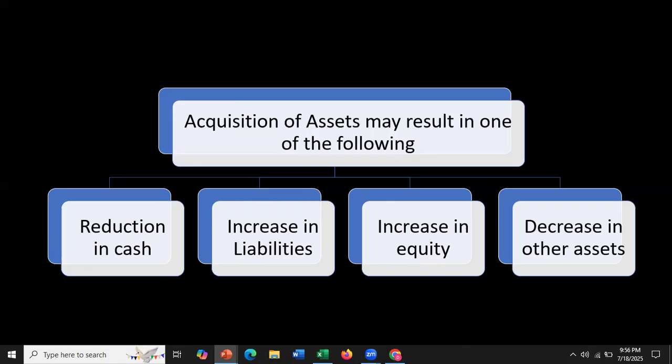or an increase in liabilities, you buy assets and pay later, or raise bonds and pay money, or it may result in an increase in equity. You acquire an asset, and the consideration is paid by issuing shares. Sometimes companies may buy assets in consideration of other assets. So by default, the acquisition of an asset will result in one of these possibilities or a combination of them. As we move along, we'll also see real life examples of how companies acquire assets.